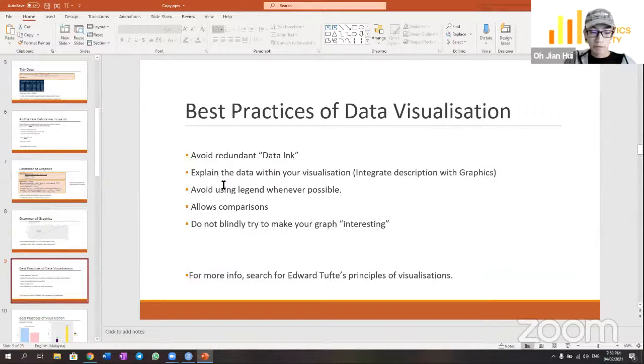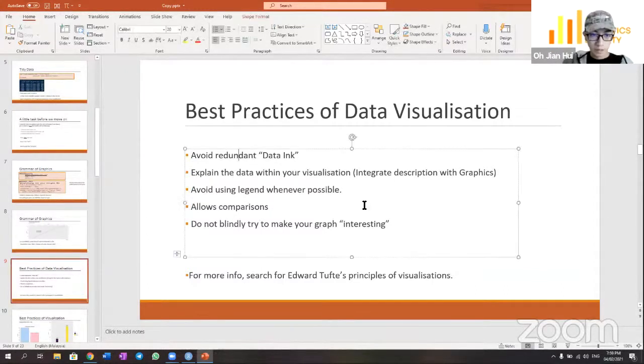Over this workshop, you only have time to cover the tools part, which is ggplot, which allows you to produce graphics from data, bringing life to the numbers in a sense. However, that does not make your plot or your data visualization good or even meaningful. So I will try to explain a few important practices in data visualization.